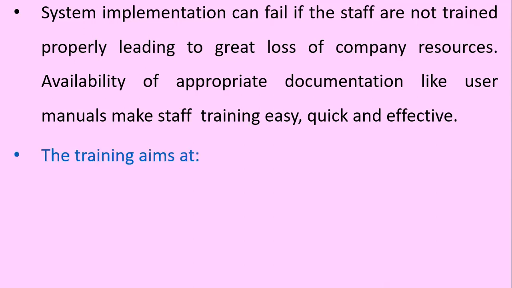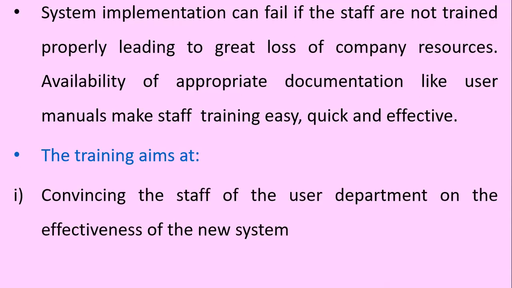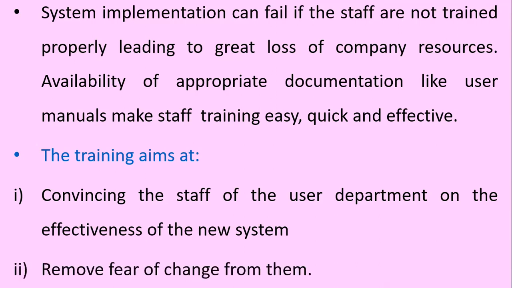The training aims at the following. Number 1 is convincing the staff of the user department on the effectiveness of the new system. Number 2, the training helps remove fear from the users in relation to the change that is expected from them. Number 3, the training enables the staff to be able to cope with the processing tasks of the new system.